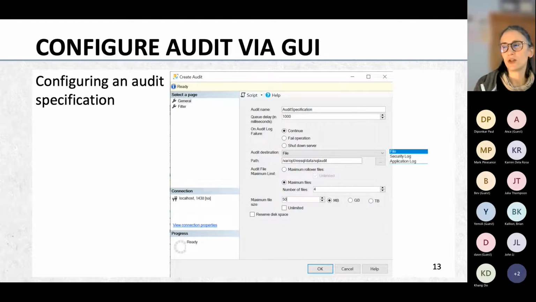So for audit destination, you have a few options. You have file, which is like you literally put a file on a disk, or you have security log or application log. And those are those Windows logs you can write into there. I personally use file because it's easy. I don't want to have to pick it out of the logs, the security or application log. We don't have a Splunk or something. I could see if you had something that will pull all your logs into a central repository, that might make sense. For me, I just put in a file.